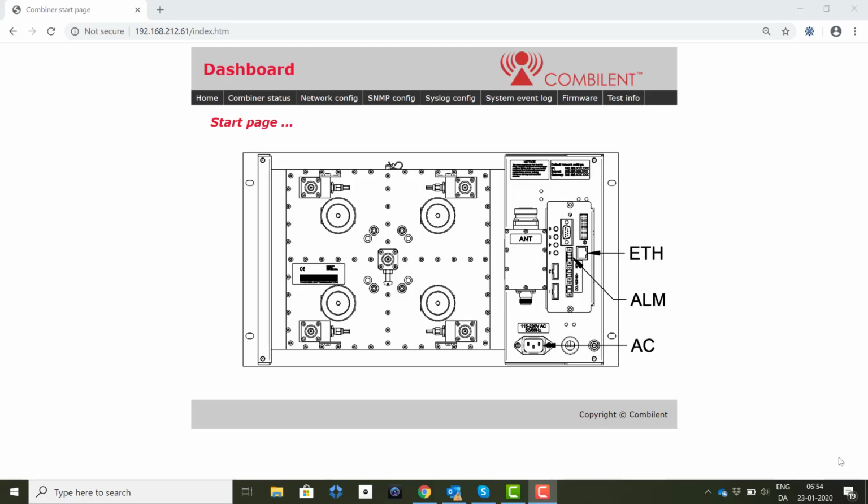The Start Page display shows a connected transmit power monitor at IP address 192.168.212.61. Login is not required, and accessing the IP address automatically loads the viewer. The unit shown is not online, but is connected to an internal network. The Start Page shows a product picture with connections and the dashboard menus at the top of the screen to allow access to other monitoring.